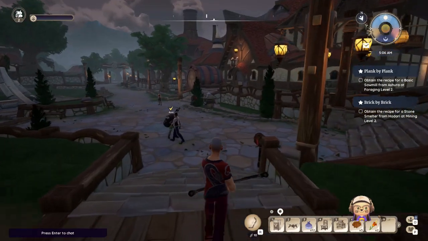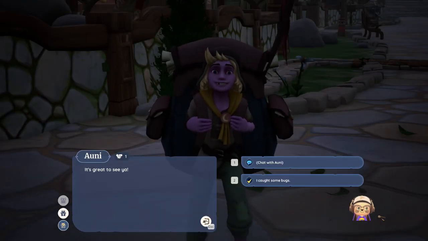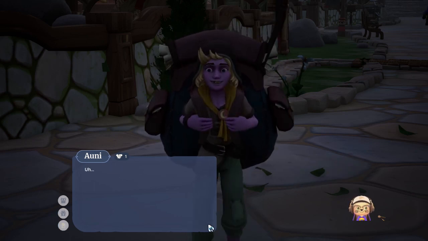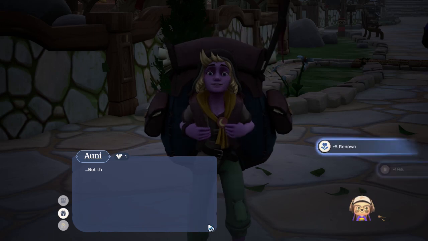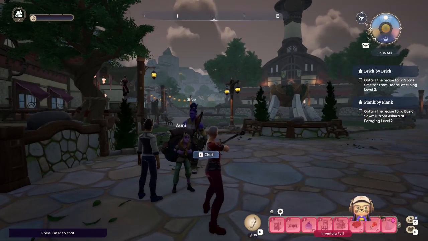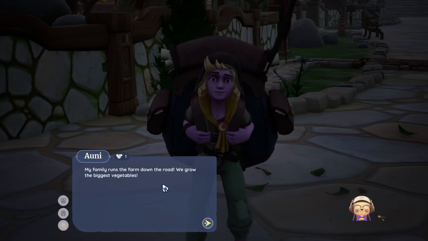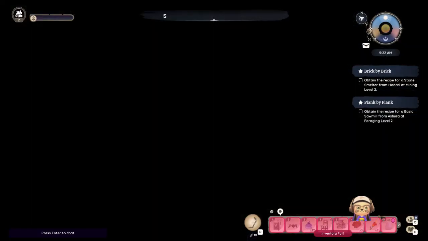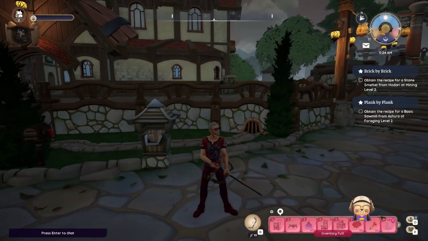Over to... Ah, there. Let's talk to Unai. How's it going? Got some bugs. Okay. Woo-hoo! Yes, I got this quest completed. Gotta run. Mom's calling. Oh, wait a minute. I just want to chat. Farm down the road. Let's talk tomorrow. Yep, we'll talk tomorrow. Okay, I got mail.